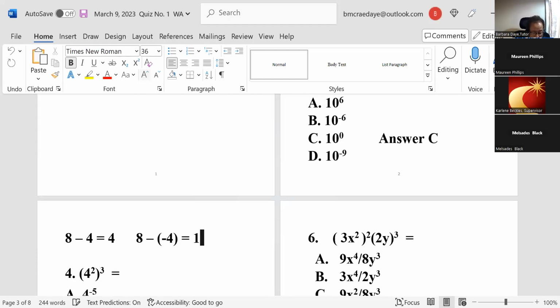That's it. See, that minus is a subtraction minus, but this minus is a minus on the sign. So minus minus gives you plus, and that gives you 8 plus 4 equal 12. So that's the difference. That minus is the subtraction minus. That minus is your sign.